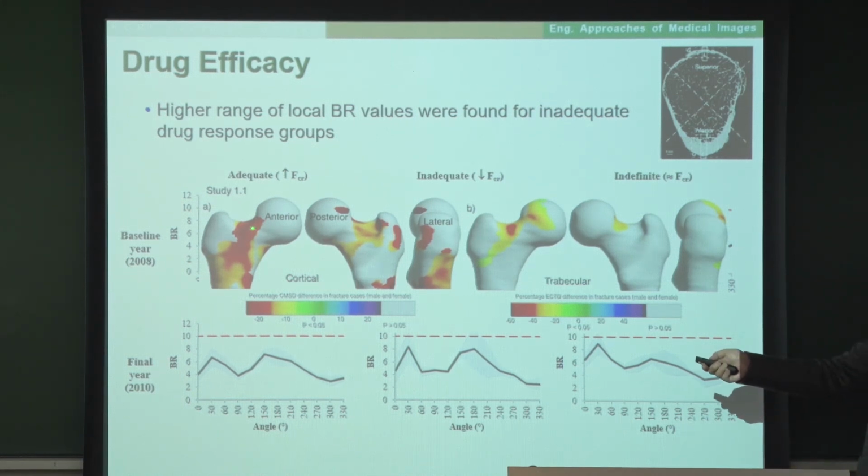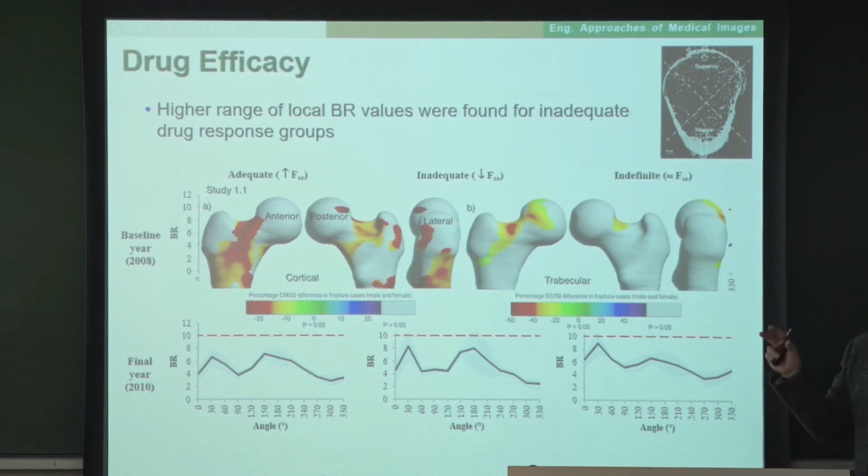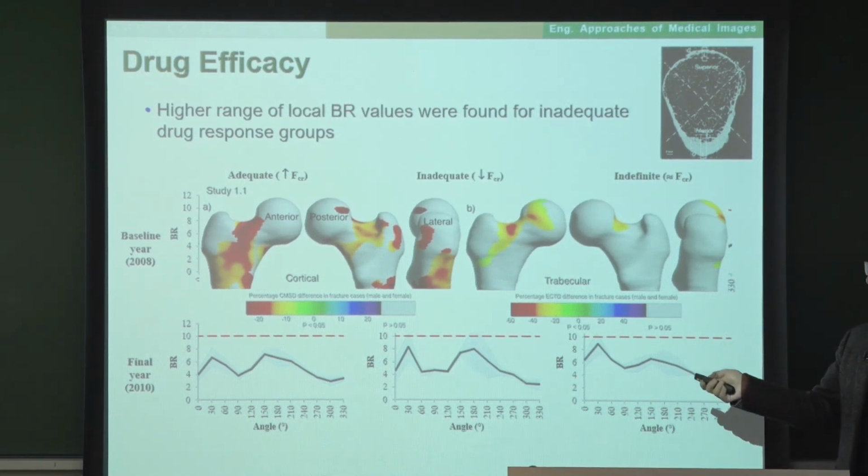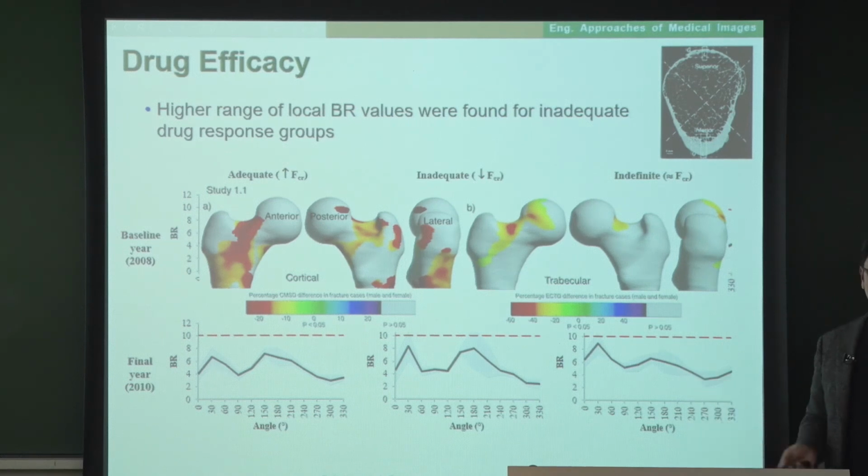And they show, with this color just to show the differences between a healthy and an osteoporotic fractured group. So we can see that the location we predicted using very simple buckling ratio analysis is actually in accordance with the finite element analysis from other groups.